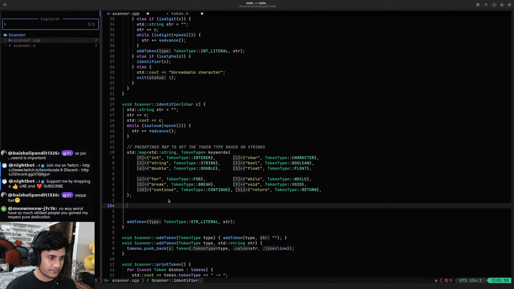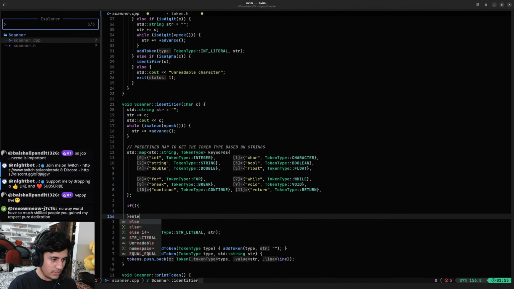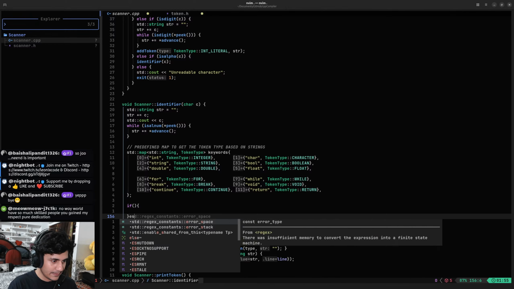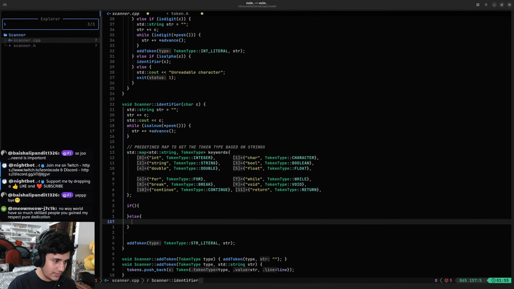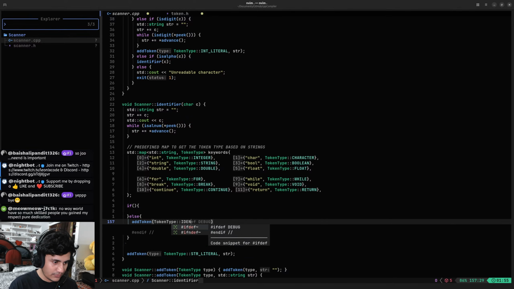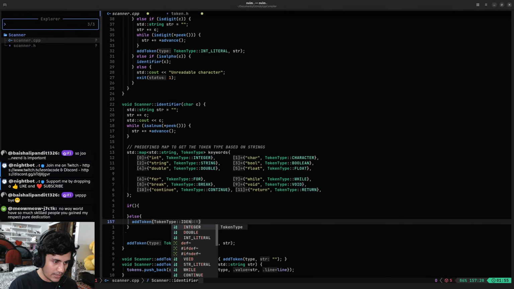Contains. I will use if then else, which means it's an identifier. I'm just going to add token type of type identifier. Identifier.